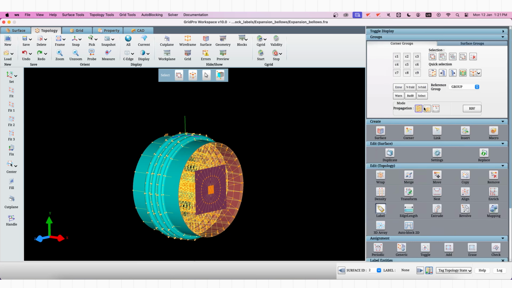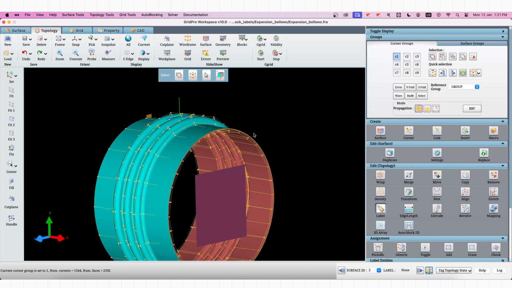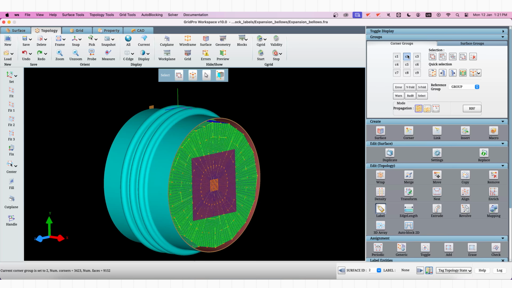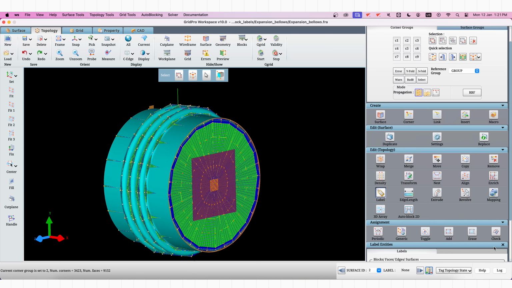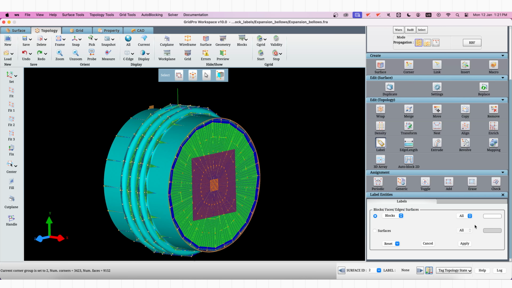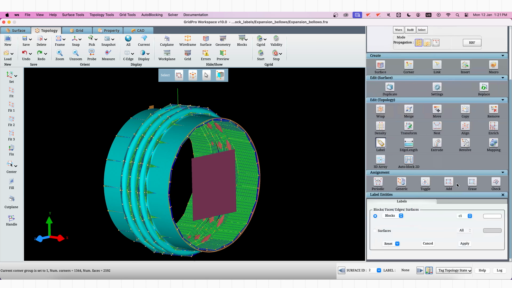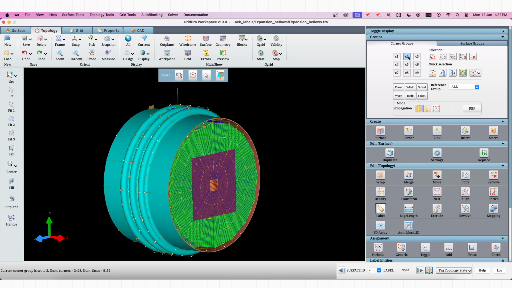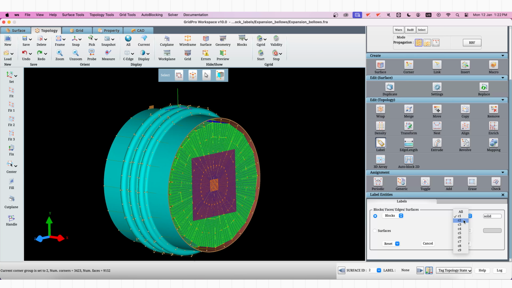In this case, we have already grouped the blocks representing the solid region into corner group C1 and the blocks representing the fluid region into corner group C2. Under the block label input, let's select these corner groups and assign C1 as solid, and C2 as fluid, respectively.